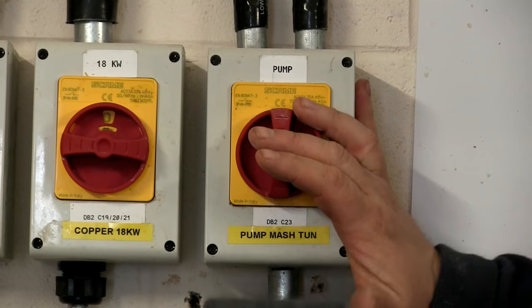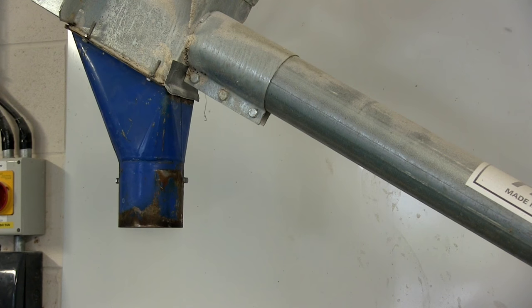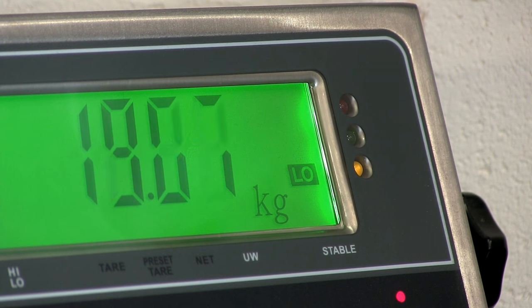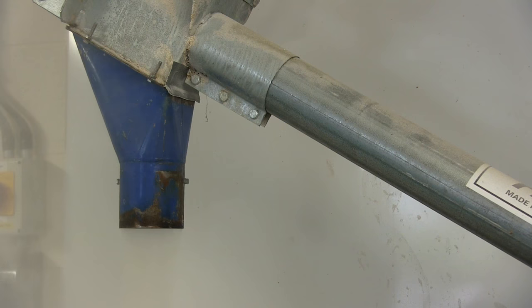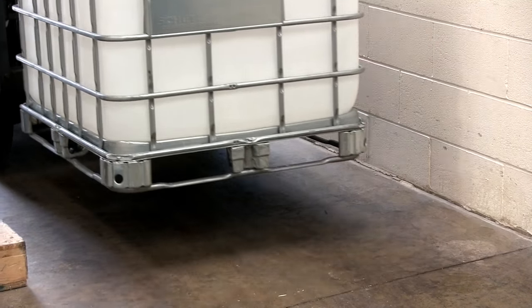If you go over, the scale will alert you. If you need a much more visual indication, a high-low light tower is available which simply plugs into your JIK indicator. By adding the relay board to your order, your JIK indicator can effectively control other devices, and this works really well with the high-low alarm. In this case, the relay board has allowed the scale to be connected to a hopper feeding produce onto the scale. Because we've set up the high-low alarm, when the scale reaches the target weight, it actually switches off the feed — meaning less user input, faster weighing processes, and potentially less waste.